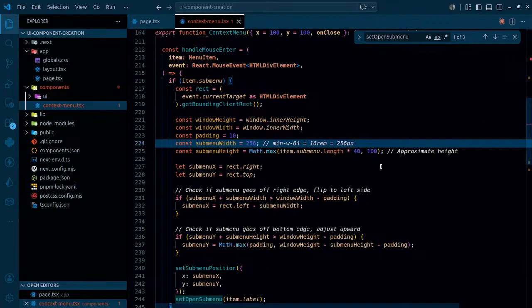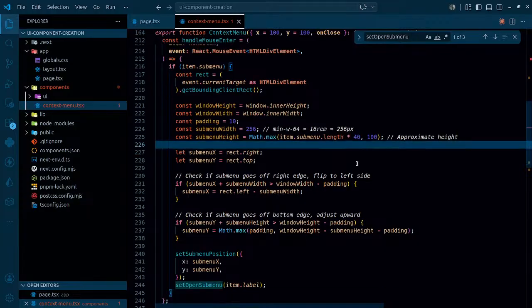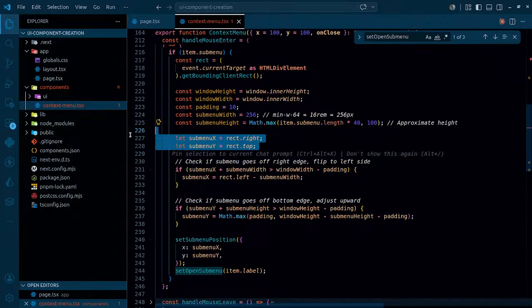It can be calculated on the go, but whatever the submenu length is multiplied by 40, that simply means one item takes 40 pixels, and 100, so we are just simply getting the max of that.